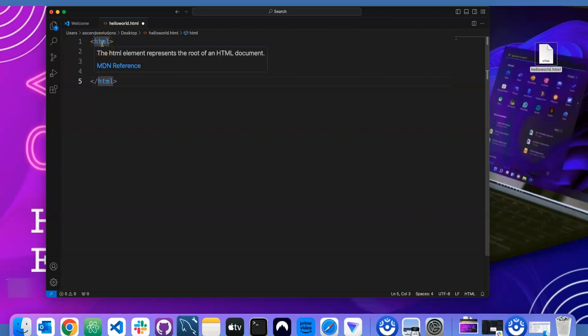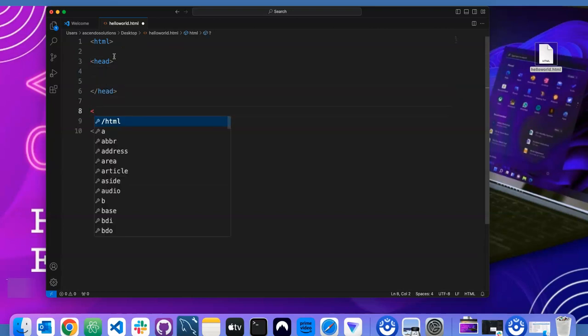Okay, so just remember from this point forward, make sure you are syntactically correct, don't make any spelling errors, and do everything exactly as it's supposed to be. And for HTML, make sure that you always have an opening tag and a closing tag for everything. Every HTML tag that you have in your file should have an opening tag and a closing tag, with a few exceptions, which we'll talk about later down the road. Now that I have a set of HTML tags, I'm also going to create a head tag, and I'm also going to create a body tag.